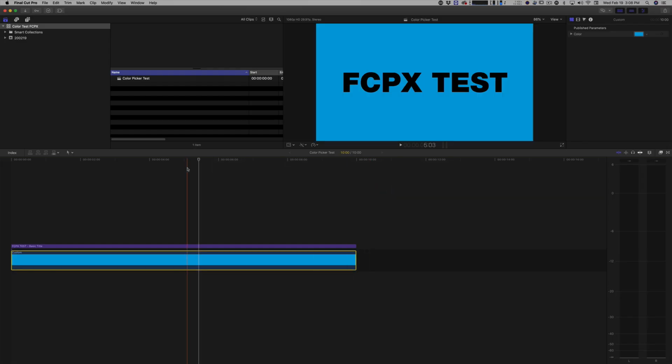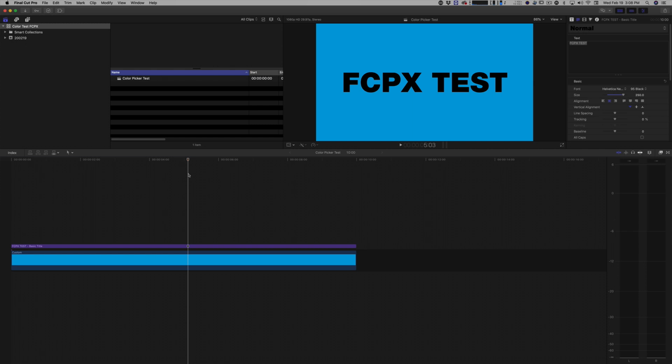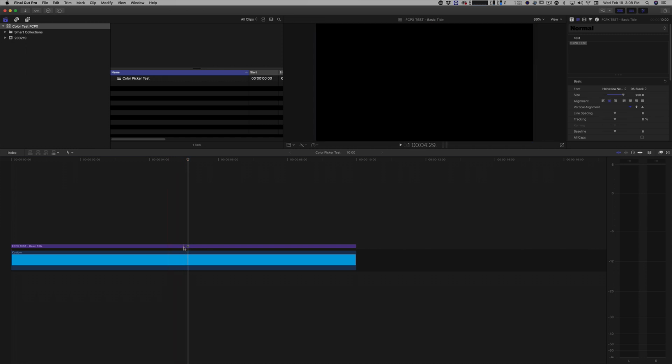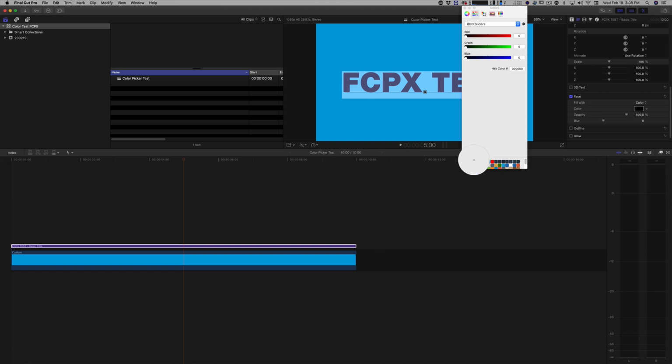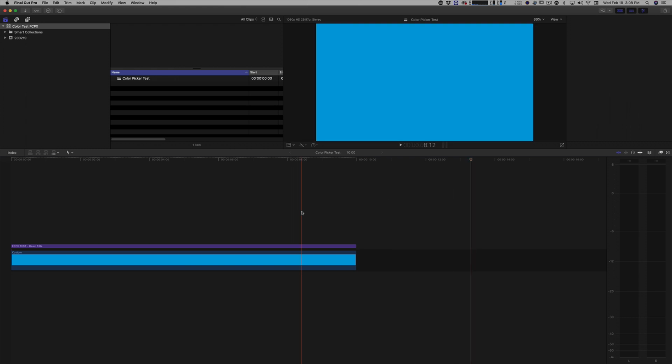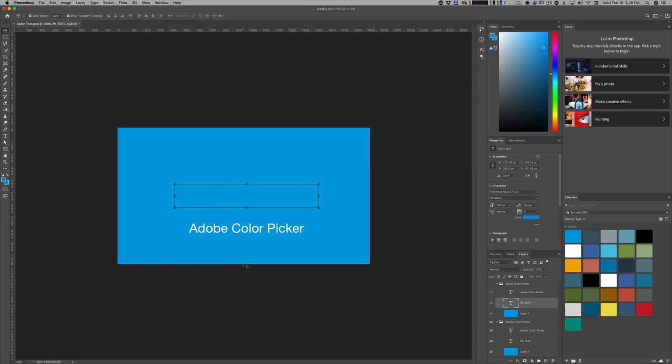If I go to the Apple document here, now keep in mind in the Final Cut 10 application, there's no choice to use the Adobe Color Picker, but it's the same drill. If I double click on this text and I scroll down here to the face value, show it, select the color picker, eyedropper, select the color background, and guess what? It totally disappears. You see that? If I turn the background off, the text is the exact same color. So the color picker can work, but in Photoshop, it clearly didn't work.